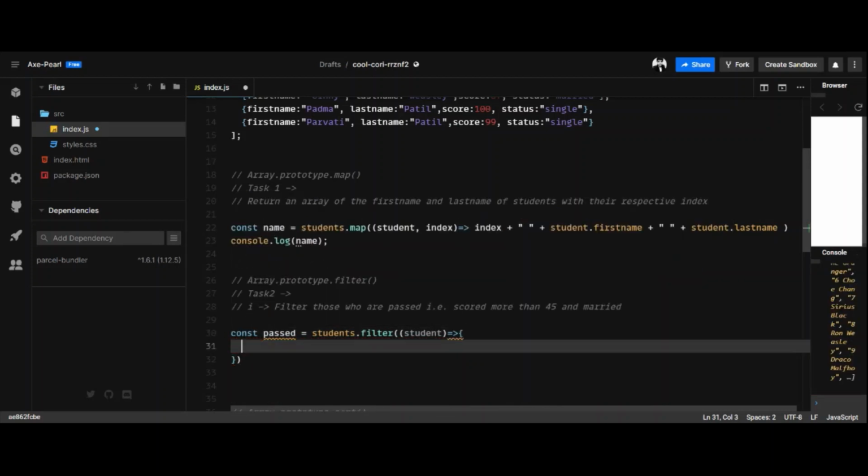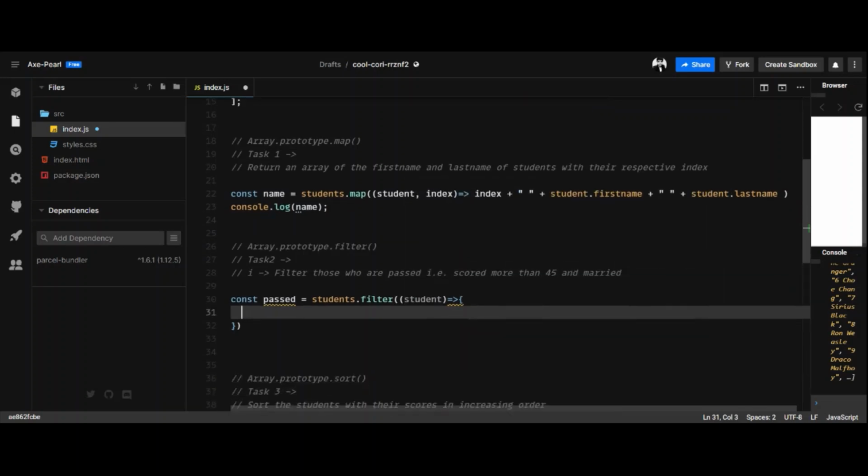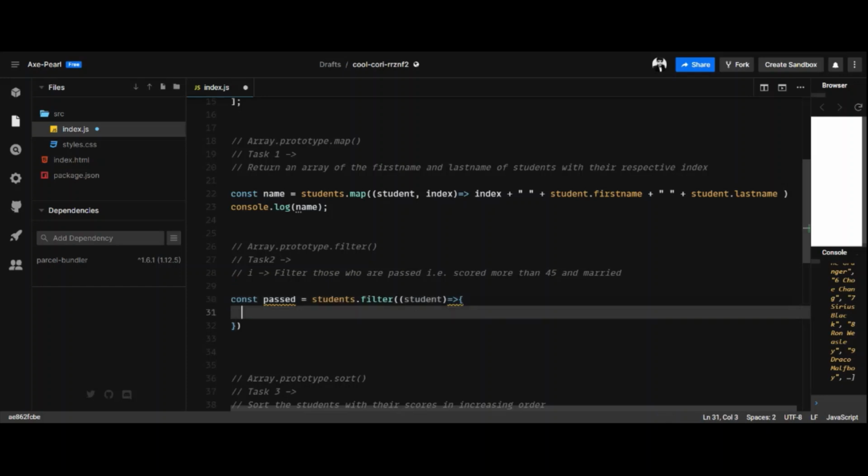Actually, this filter method returns a new array to us, just like map also returns a new array. But in the case of filter, it removes the items if they are not following the condition that we provide.